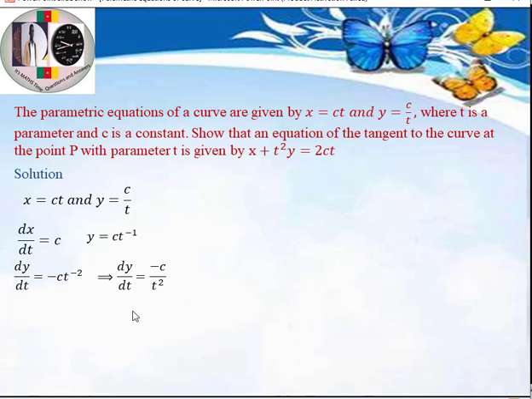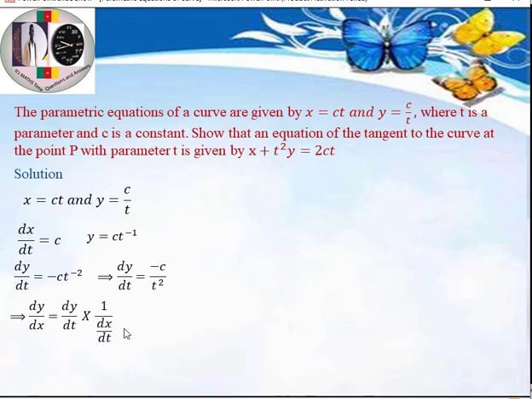So again, for us to get dy/dx now, because that's what we are looking for, we can see that if we invert dx/dt and change it to dt/dx times dy/dt, we are going to have dy/dx from there. So we can say dy/dx is equal to dy/dt times 1 over dx/dt. If we invert this function, we have dt/dx. So the dt cancels the dt and we are left with dy/dx.